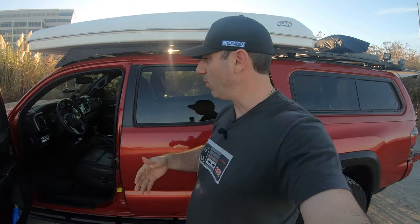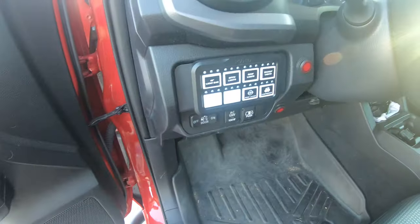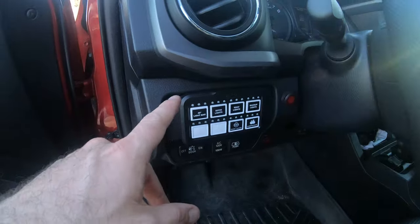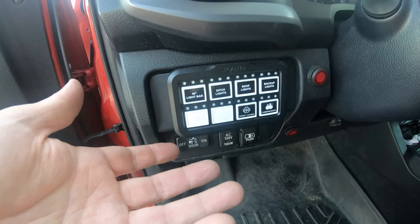So another thing I want to also show you guys is what's going on inside the truck. That's very different than last time. So the last time I did a video, this was pretty much just a stock truck from the inside, and I decided I wanted to make it just a little bit more catered towards my needs. So the first thing I did is I added one of these guys. See that? That is an S-Pod. This is the HD version, and what's cool about that is that you can actually connect all of your accessories on here and manage them all in one place.